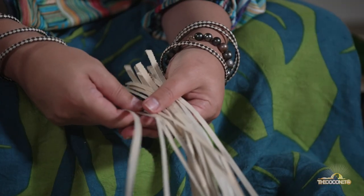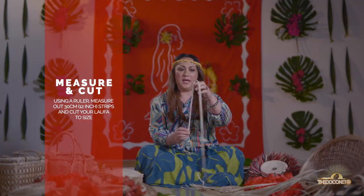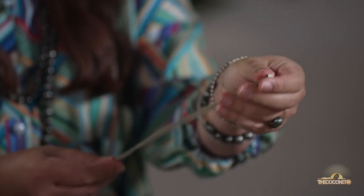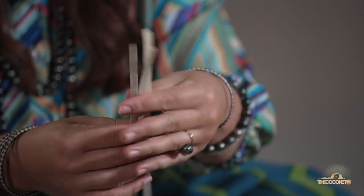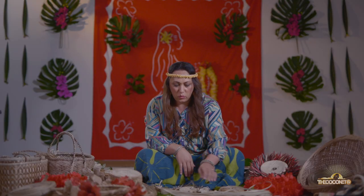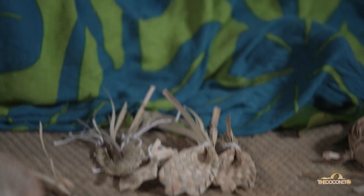This is the part that we want to turn our pandanus into uniform lengths. We are going to make 12-inch strips, and we're going to cut these down. So I've measured 12 inches, and then basically what you're going to do is fold it over. Now I've got three 12 inch strips. What we're going to move on into is weaving one petal.